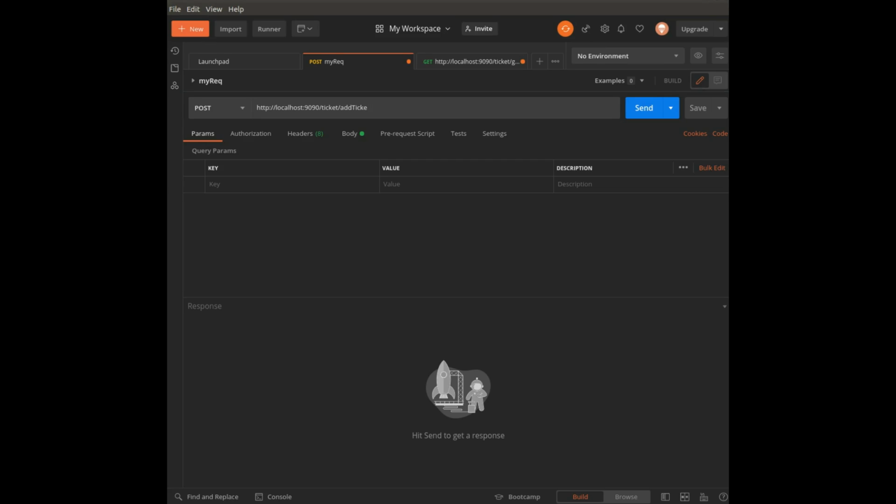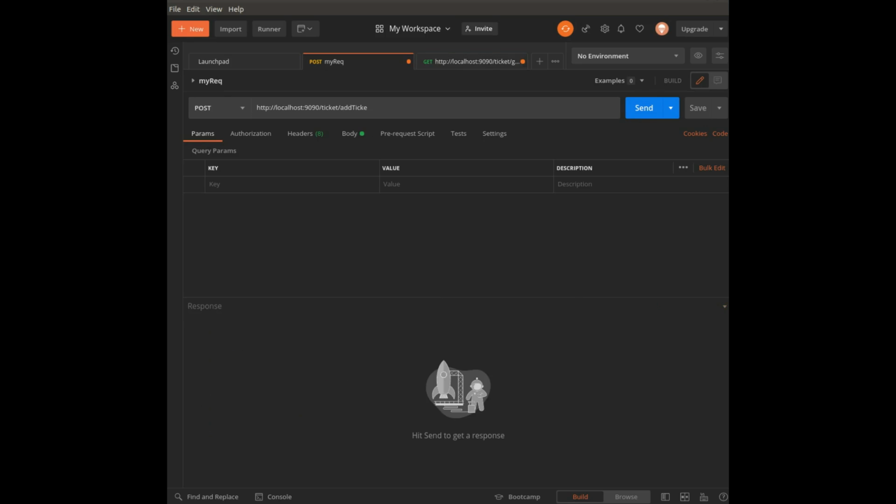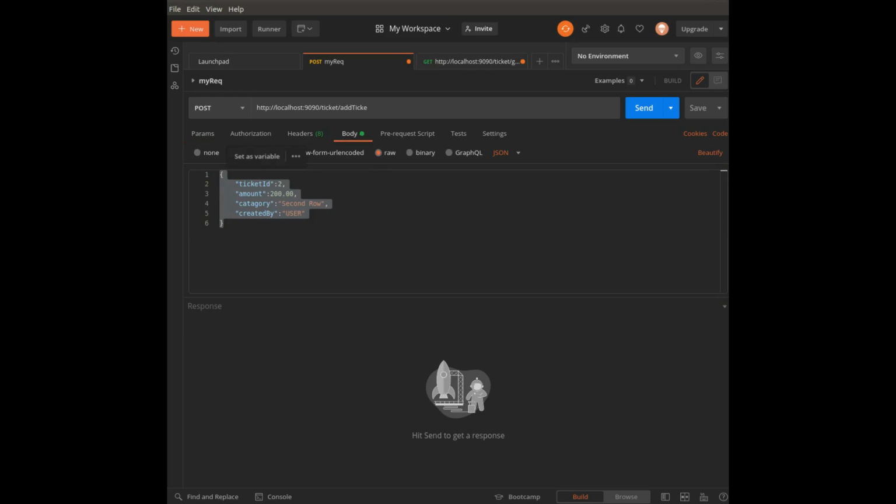In the last tutorial we used Postman to call our get API and post API. Right now I'm going to call the get API, and the data is already stored in my database, that's why I got the same information. When I want to run my post API, we need to specify a body and then we can perform our task.